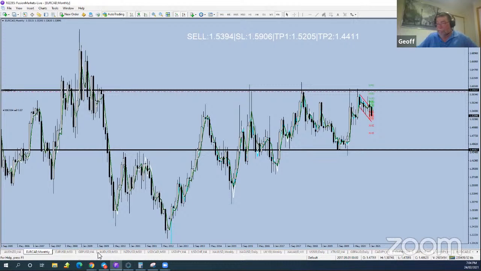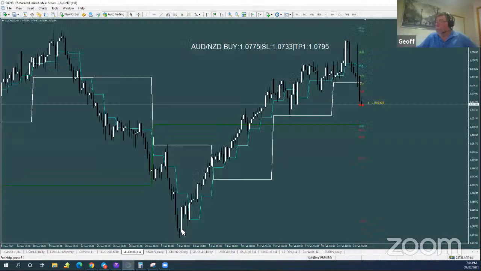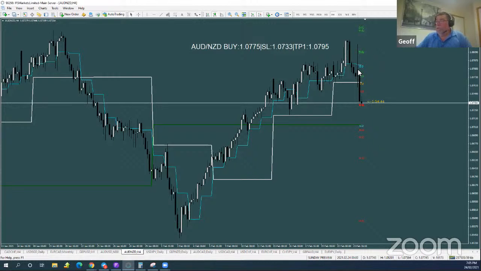So that's still going. We were taken out of Aussie Kiwi this morning on the back of the Kiwi news, which of course was the interest rate announcement. We were hoping to get a nice ride on the back of that, but alack and alas, it went in the opposite direction. That was, of course, a break-even trade for us because we were free trading it. Sadly, the interest rate wash-up, if you like, has gone in the opposite direction. Our trailing stop has been hit.